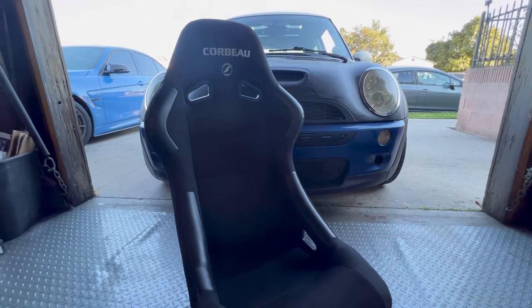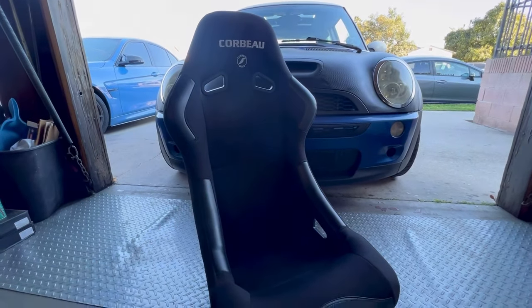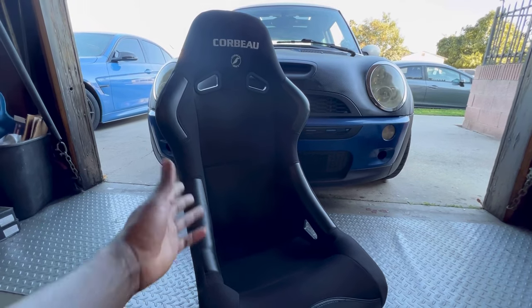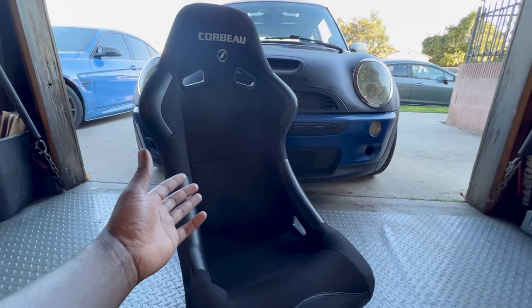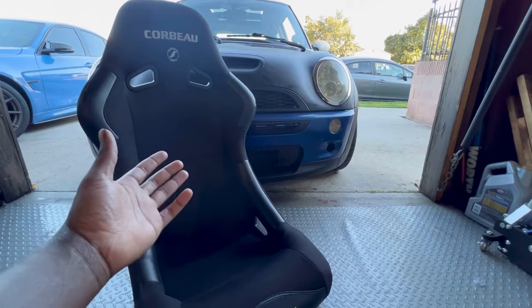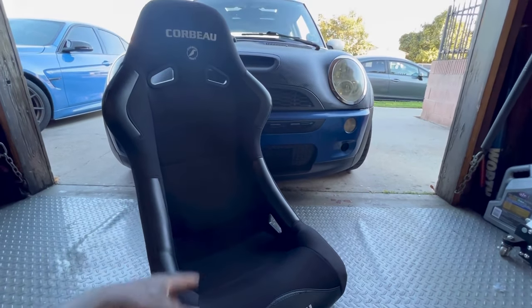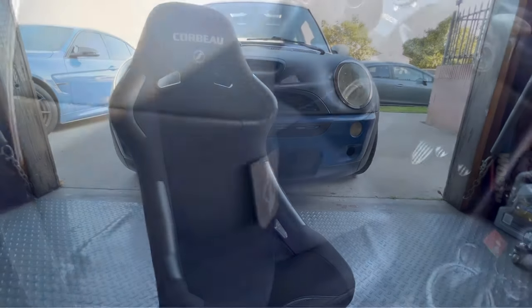So today I'm gonna be installing this Corbeau bucket seat into my 05 Mini Cooper. I'm not really sure what model this is, but I picked it up for a really good deal, slightly used from one of my co-workers. I'm very excited. So yeah guys, let's jump right into it.